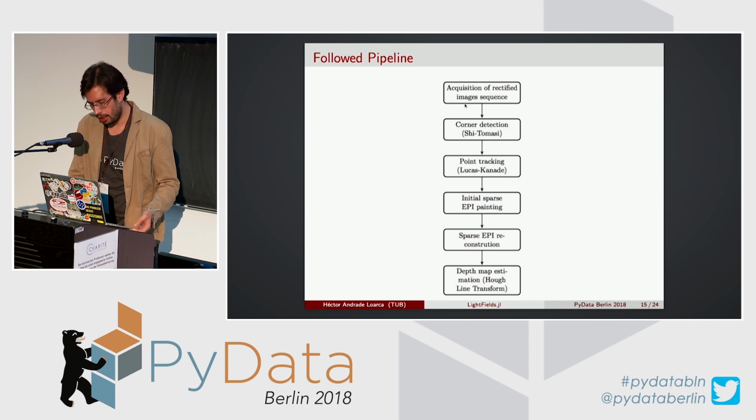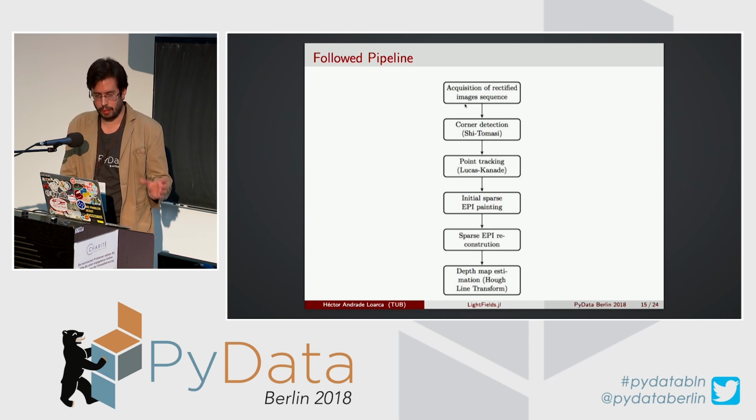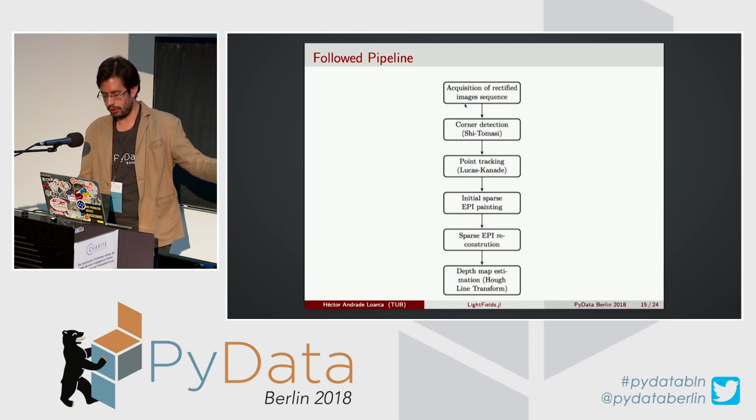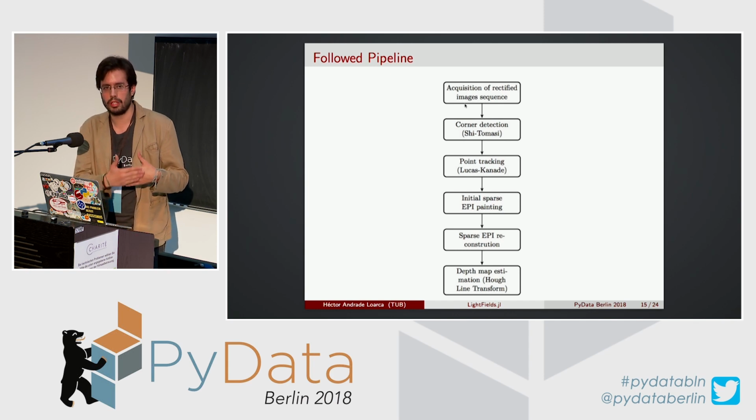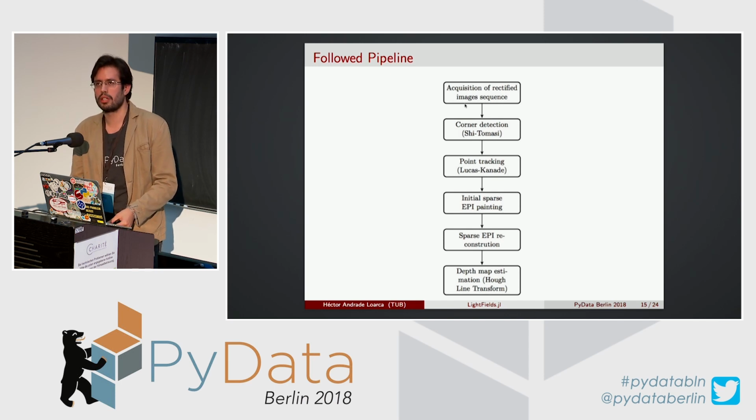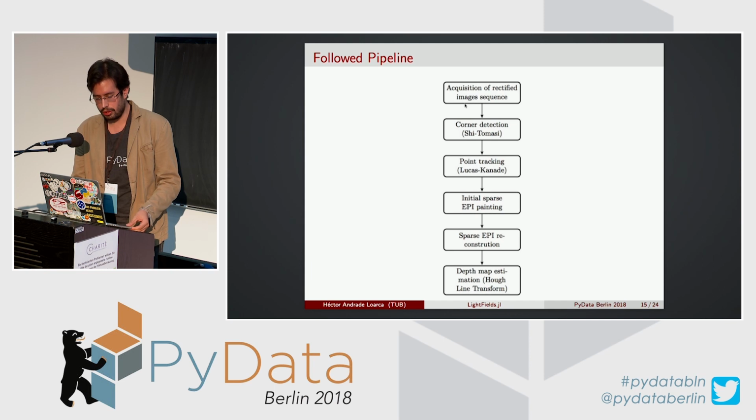And then, by just sampling sparsely the views of the scene, you get an initial sparse epipolar plane image from which you cannot yet recognize or detect the lines. And therefore, you need to reconstruct the dense version of this. You need to inpaint. You need to fill the gaps in between the views. For that, I use shearlet inpainting. And then at the end, you need to basically detect the lines and then compute the slopes of the lines. And for that, I use the Hough line transform.